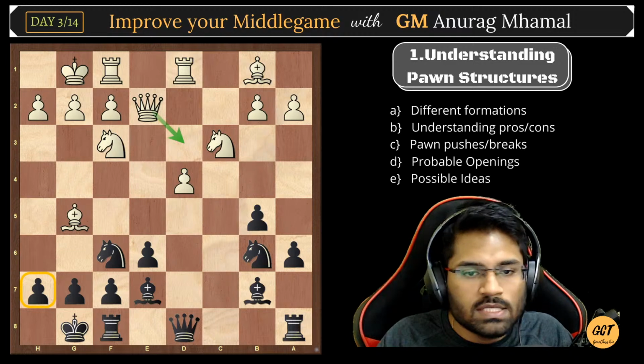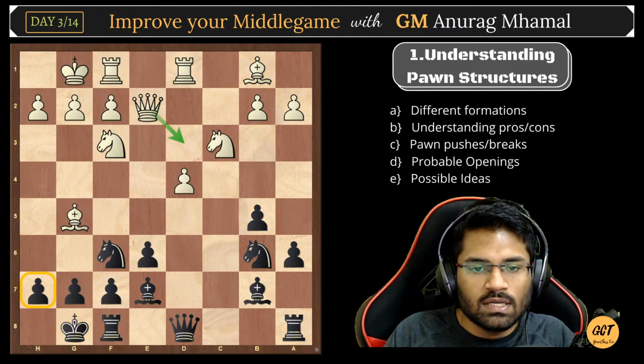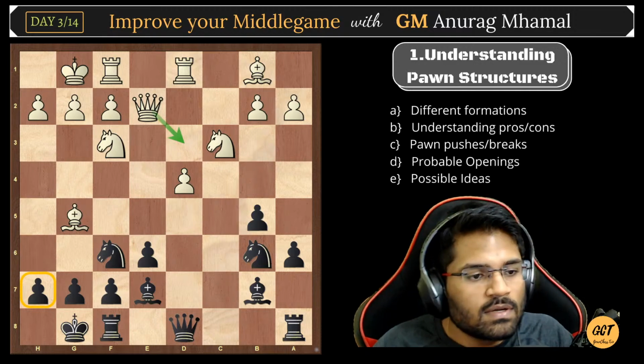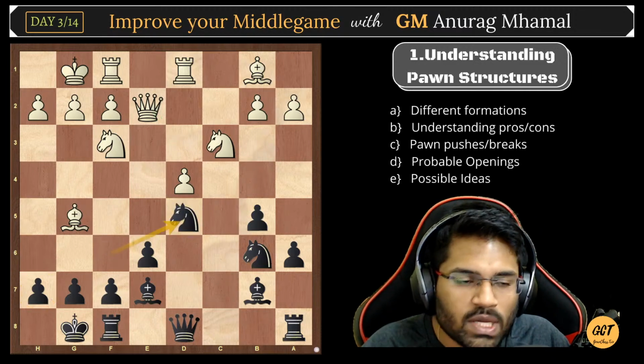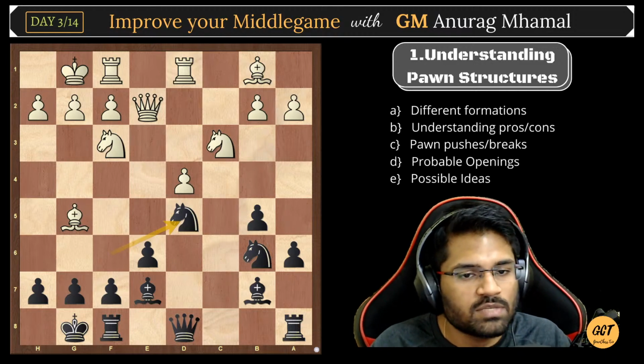G6, as he just loses a piece. I don't see how g6 is losing a piece. But yes, knight d5 is one move you can get in between there. You know you're going to play g6. G6 is the better way to defend such positions.